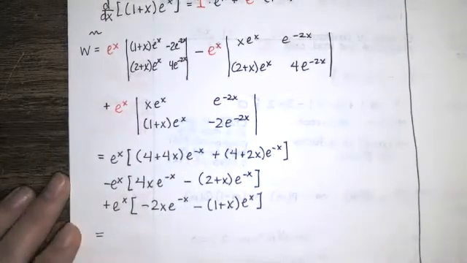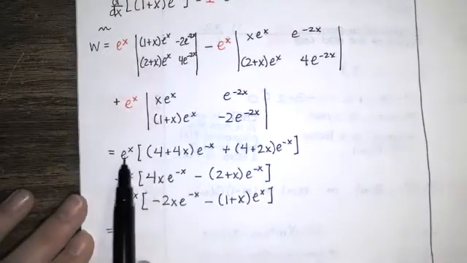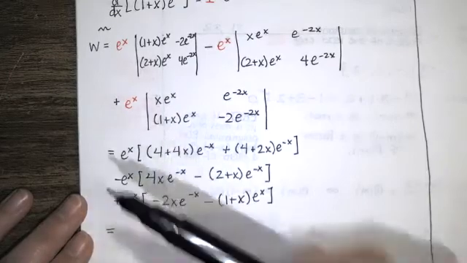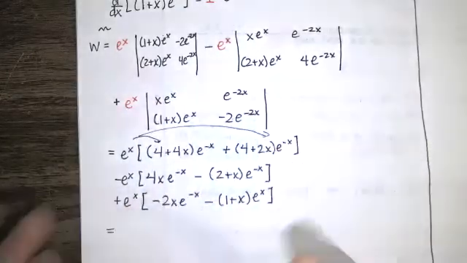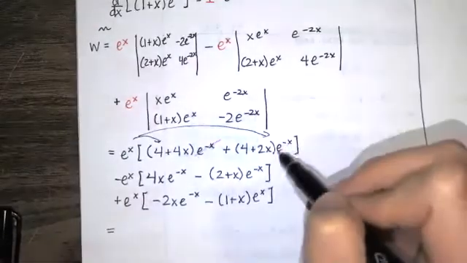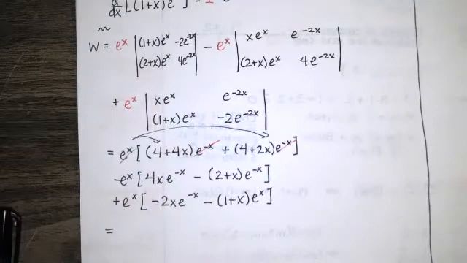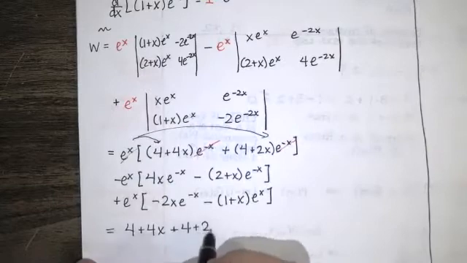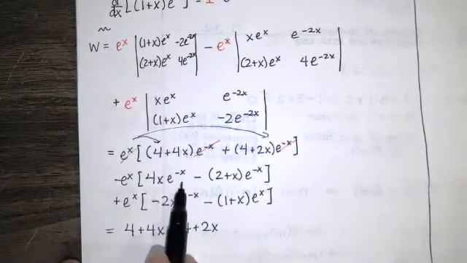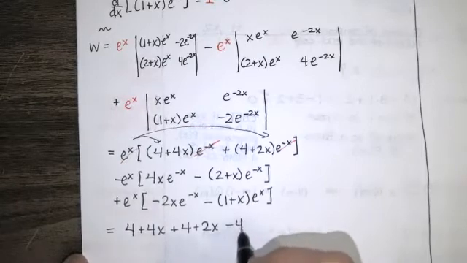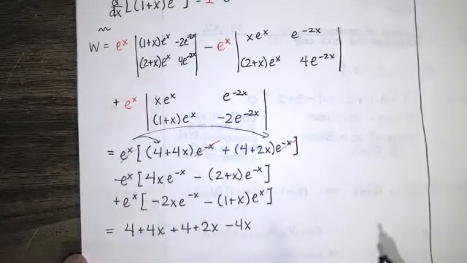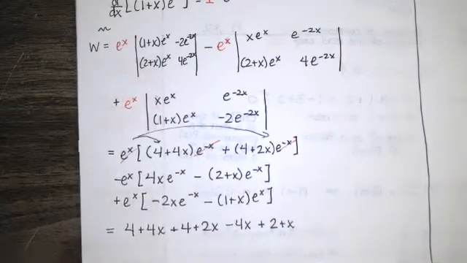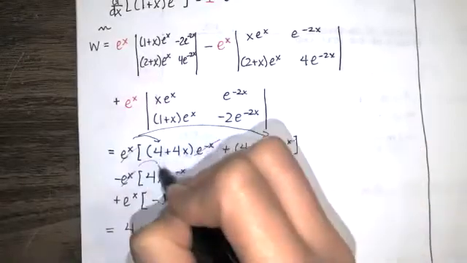Now you can simplify some of these steps if you want to. That's totally fine. If I take this exponential and multiply it through here and here, this is going to reduce with that when I distribute, and that. These guys are going to be gone. And I'll just end up with a 4 plus 4x plus 4 plus 2x. And if I distribute this negative e to the x here, I've got a minus 4x. Negative times a negative is going to be a positive 2 plus x. And those exponentials cancel again there and there when we distribute.